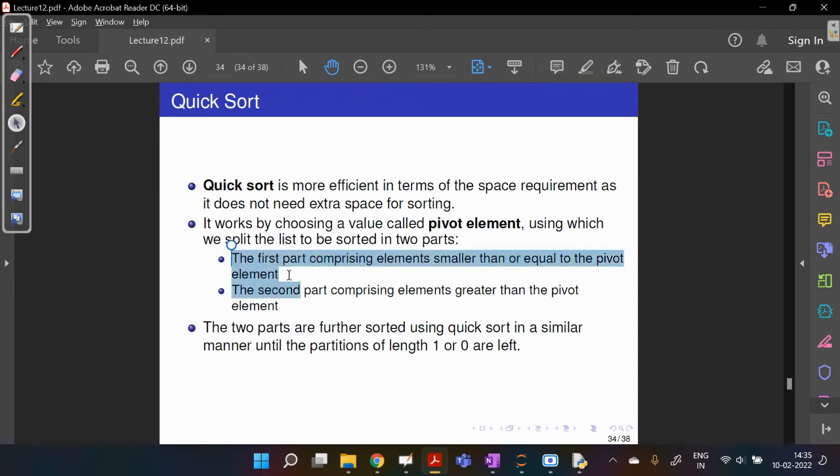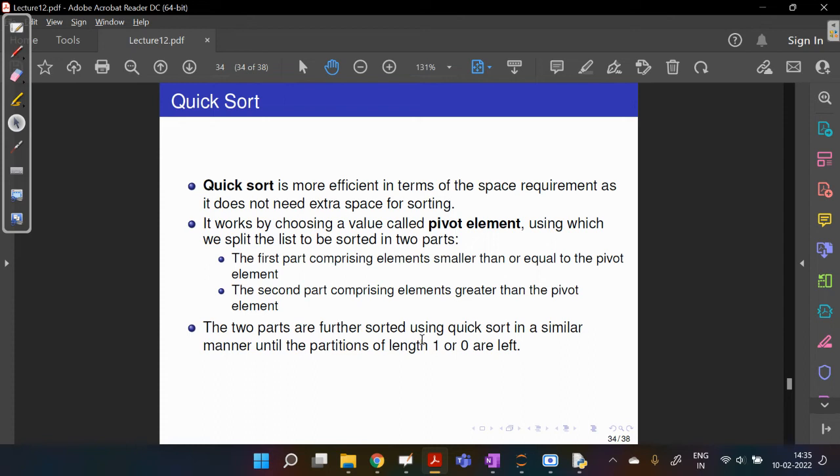The first part comprises elements smaller than or equal to the pivot element, and the second part comprises elements greater than the pivot element.